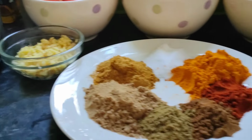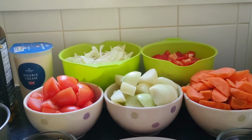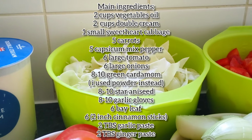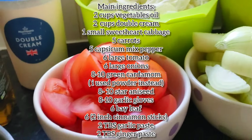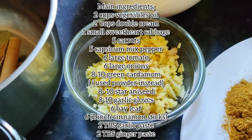So ayan, yan yung mga ingredients ko, guys. So this is all for the ingredients, as you can see. This is all for cooking Indian base gravy. So we have here vegetable oil. I have double cream. And I have cabbage, capsicum pepper, and carrots. I have onions, tomato. And of course, the powder that I need as well here. So this is the ginger that I told you.